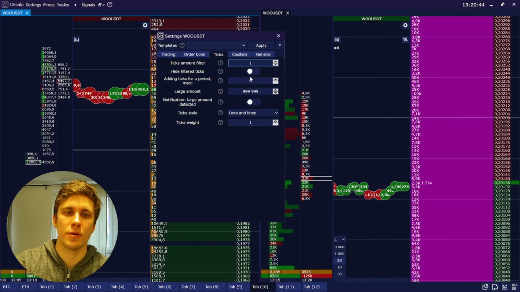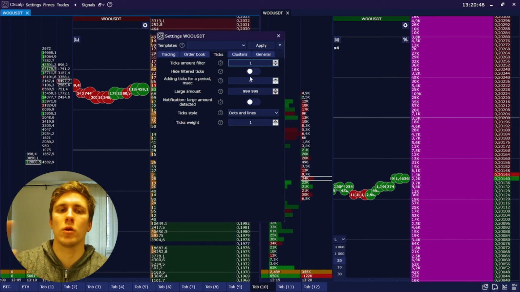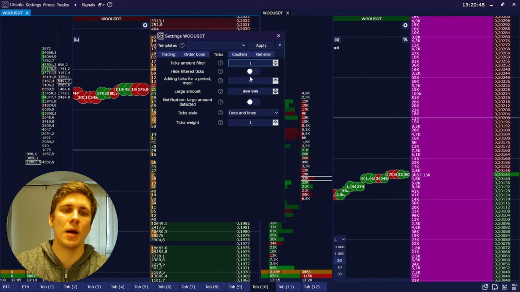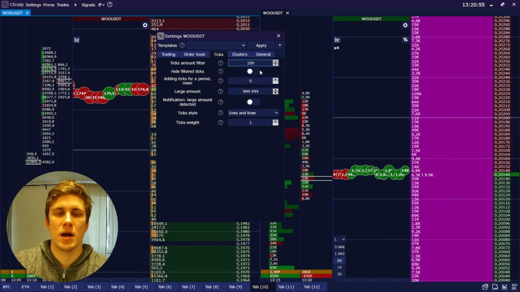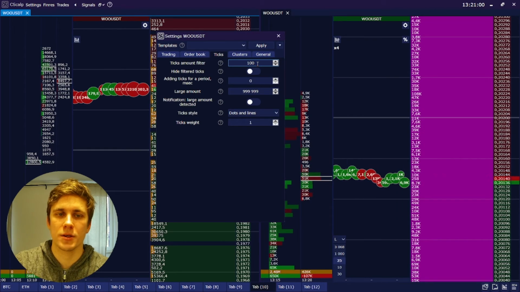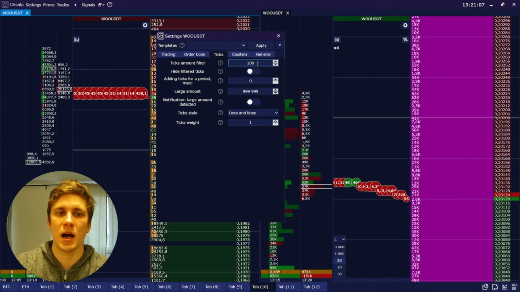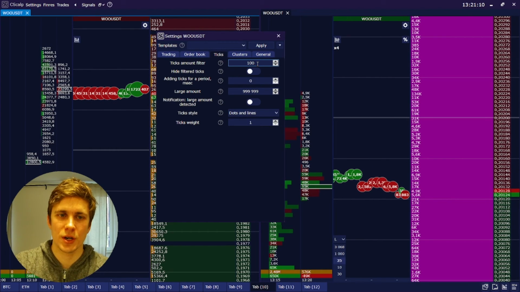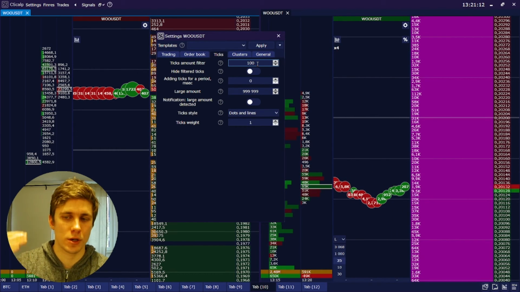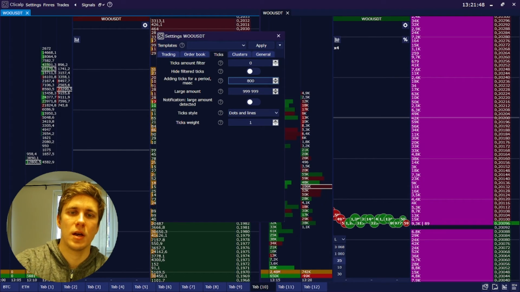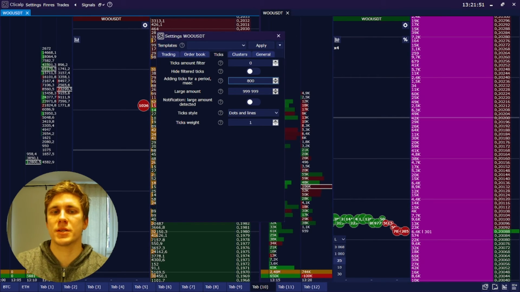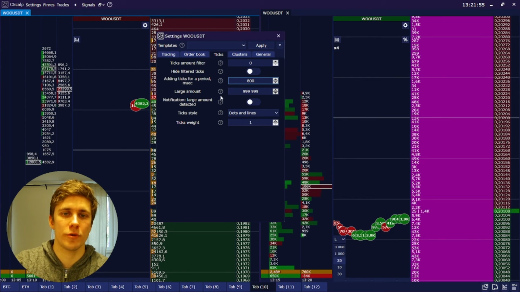Or if we remain 1, we will see all the orders that are being executed right here and right now. Let's make it 100. I usually prefer make it as minimum as it's possible because we should see all the orders that are going right here and right now, just to detect the robots. We will talk about this later. Adding ticks for a period milliseconds, 800. It's the time when all the ticks will be summed up together, just to make it more readable.